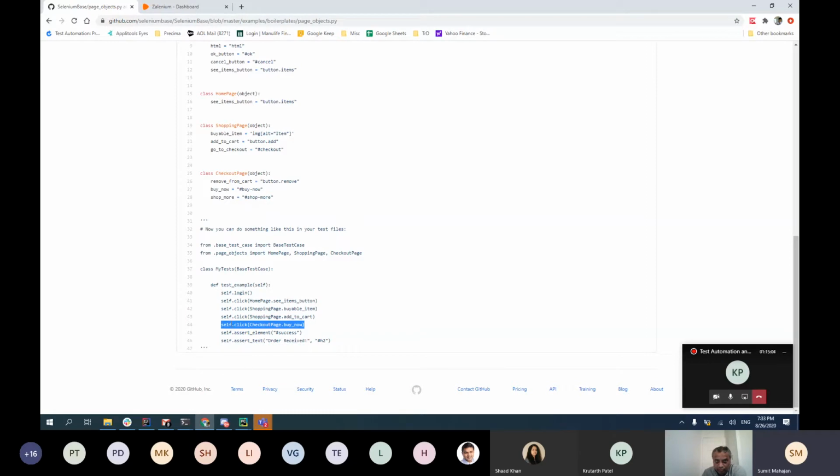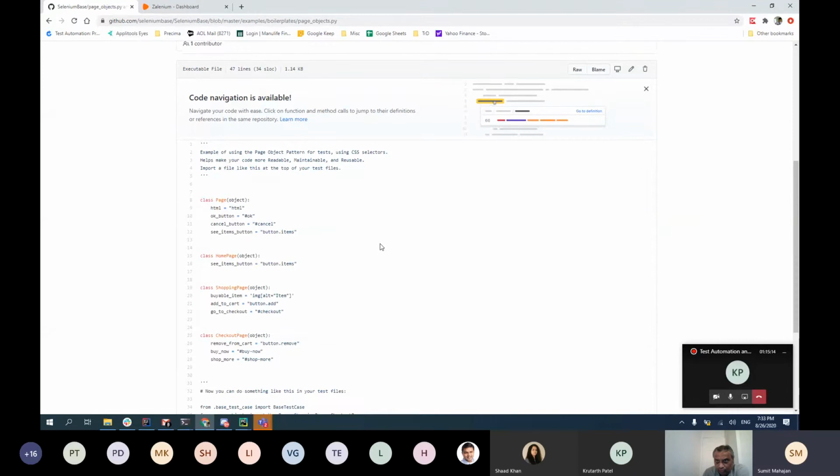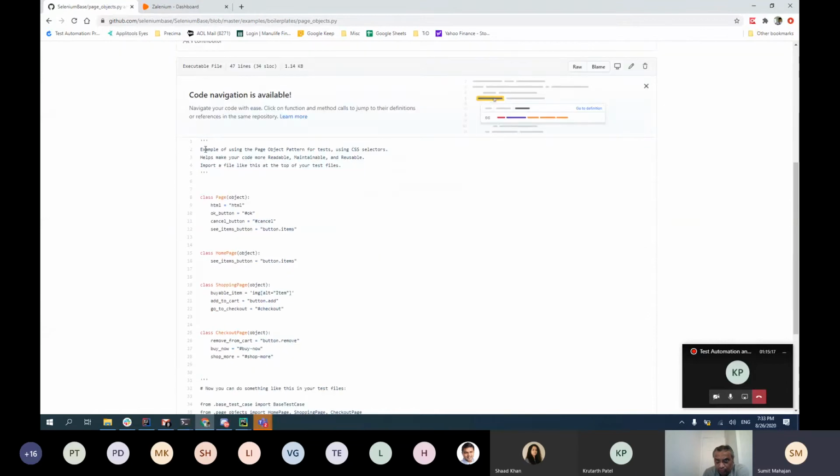Rather than writing this whole line, you can just call checkout.buy now as a method. This is one of the framework elements. The idea is that with the page object pattern, using CSS selectors helps make your code more readable, maintainable, and reusable. You can reuse it anywhere that you want.